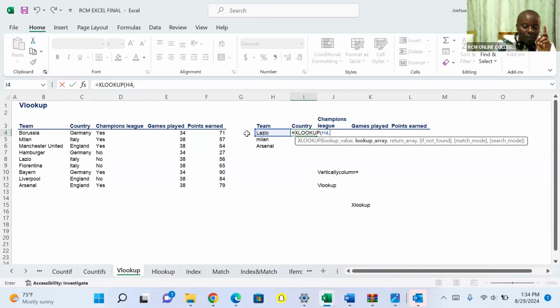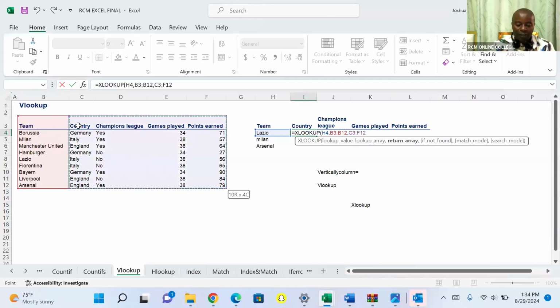So like now we have this Lazio, it is here. So I'll come and pick this column down like that. And then I'll be able to come and say comma like that. So when I say comma, ladies and gentlemen, then you know now I'm through with this. This thing is gone here, return array. So for return, I want every other thing now to be returned. The return array now can be even 30 columns, whatever number of columns. So for the return array, I'll come and do like this, shift.